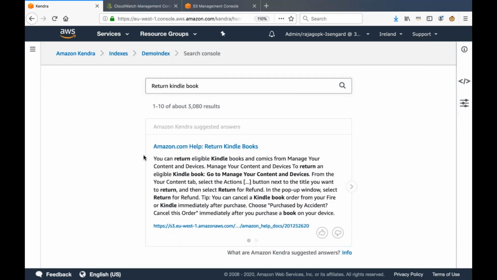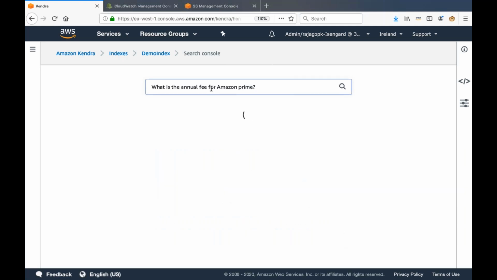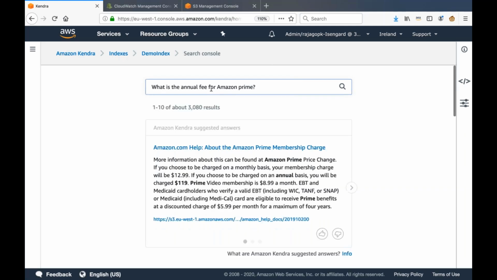Kendra also provides ways to do natural language questions. So I'm going to try a natural language question here in my console search. One example is, let's say, what is the annual fee for Amazon Prime? So this is a popular question asked in Amazon help pages. And the answer for this is $119.